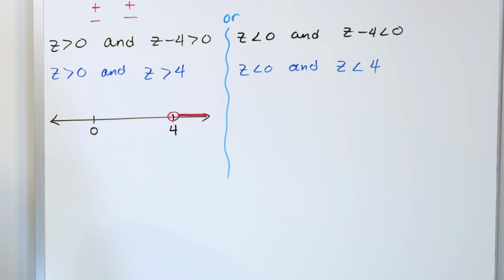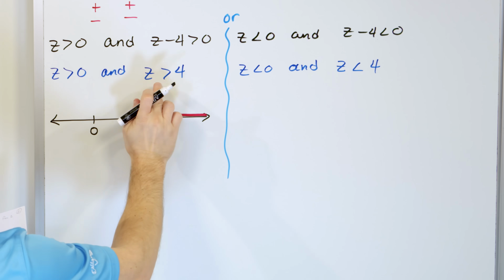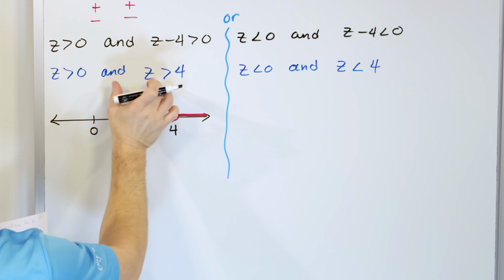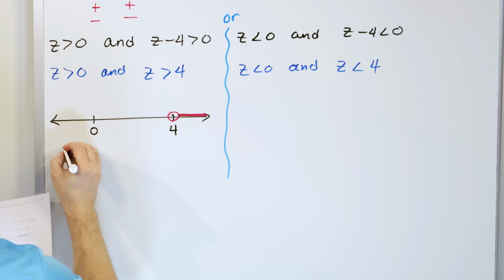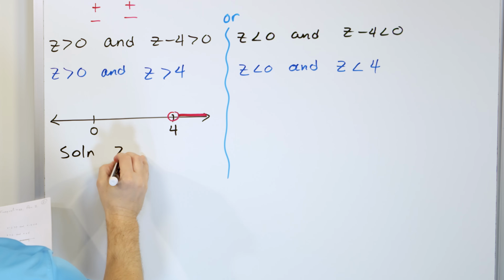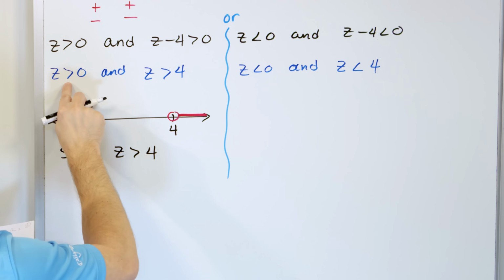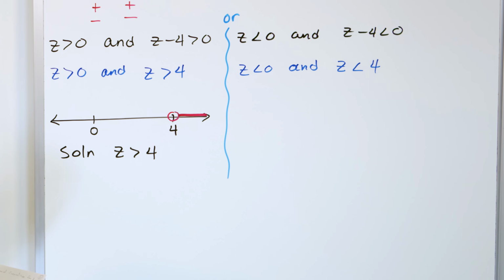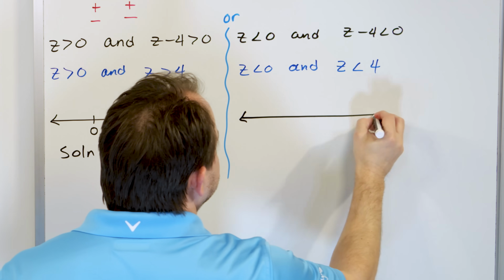So you have to think a little bit when you graph it, and that's exactly why I want you to do that. Okay? So the solution to this AND, even though we have it written as two things here, really the solution is z greater than 4. Even though up here we wrote it as two different things, when you combine it logically, it can only be bigger than 4 in order to make this true. Then we want to go ahead and graph this one.